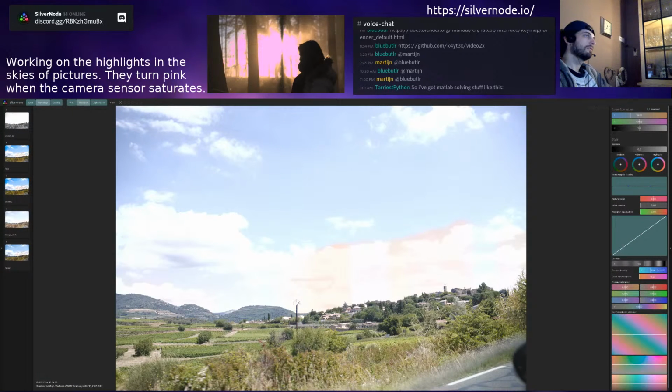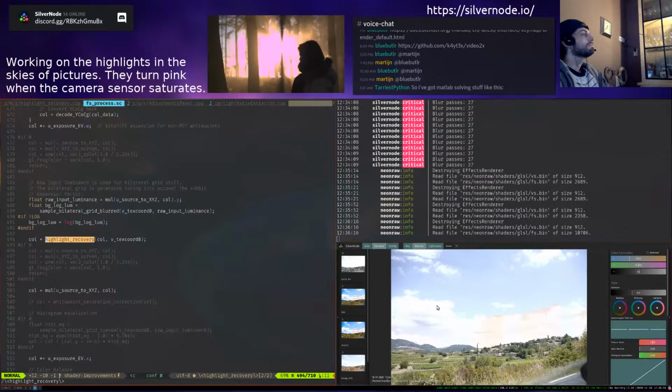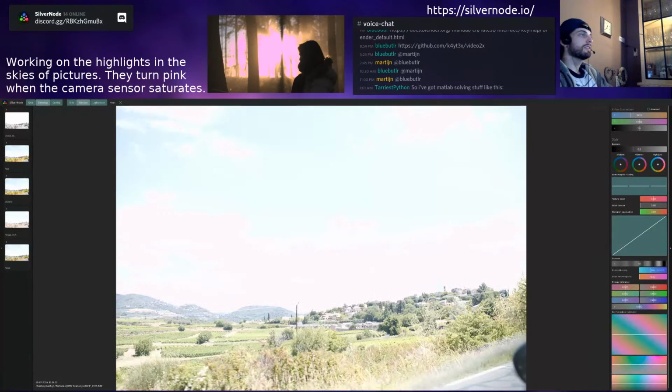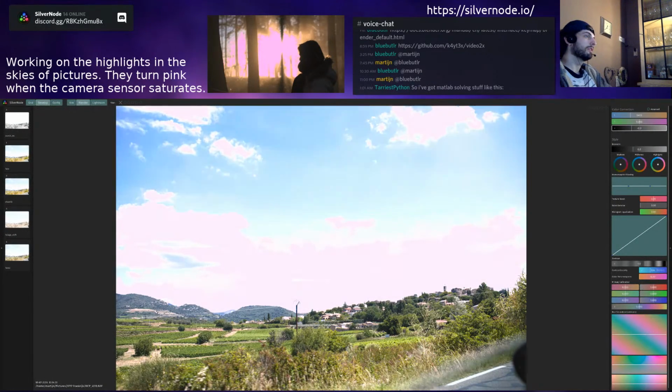Which, yeah, is a mess, of course. And if we were to do nothing with it, this is also a bit more like what the camera did. I don't know, it's hard.